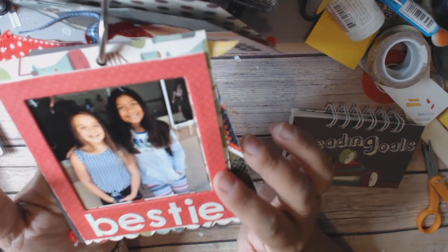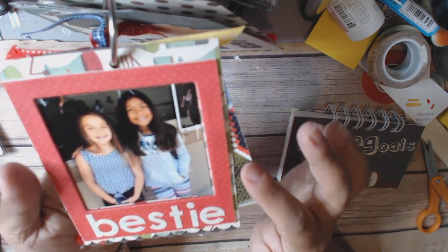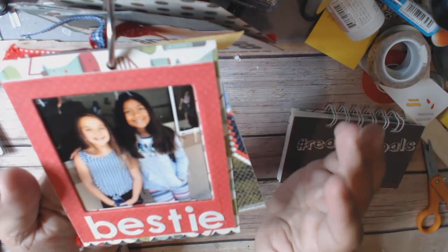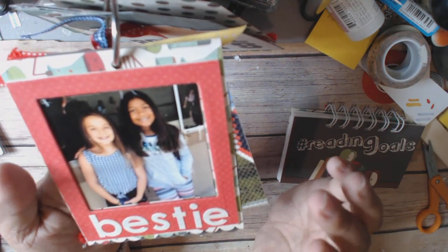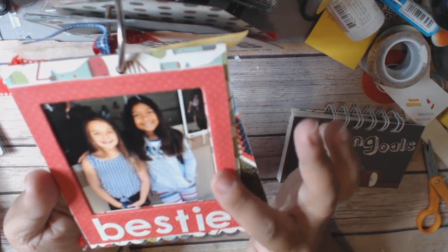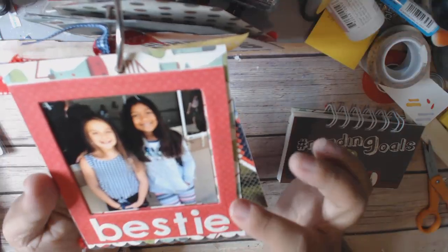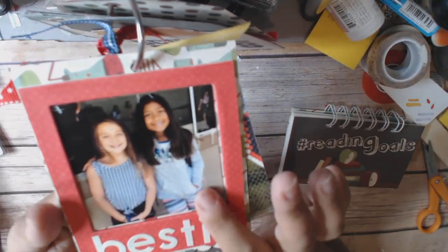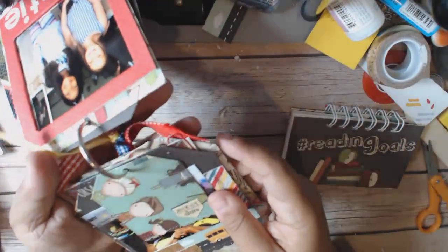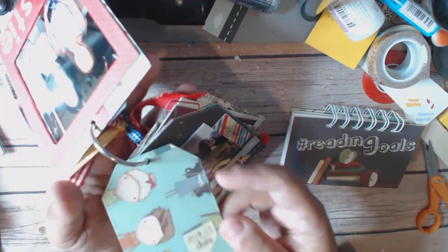So what I did was I hauled these frames. I had gotten these from Tuesday Morning. I was going to make pom-pom frames with them, which I still will because I bought quite a few of them. All I did was use one of those. I just covered it with some designer paper. And then I just put the stickers from the sticker sheet. And then I just cut down my picture and put it in there. So it just says bestie. That's really cute. And then some of these I have not filled out yet, but this just has the date.